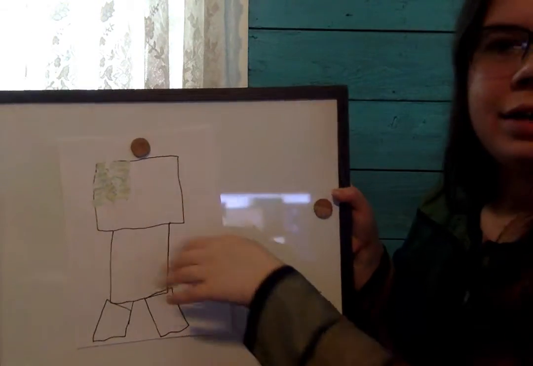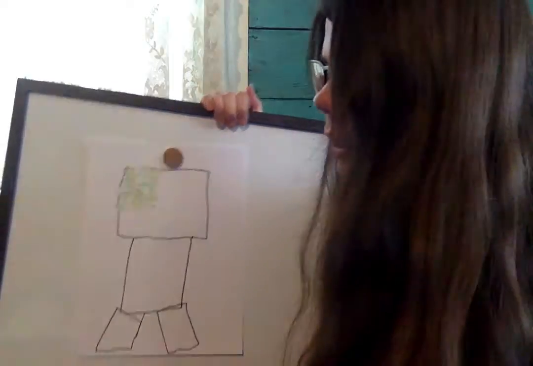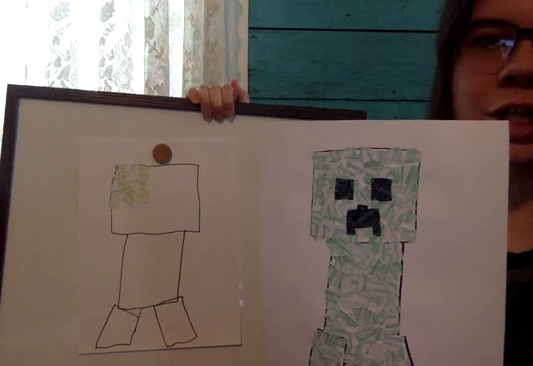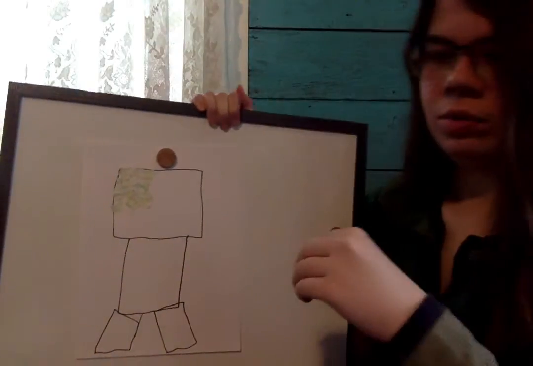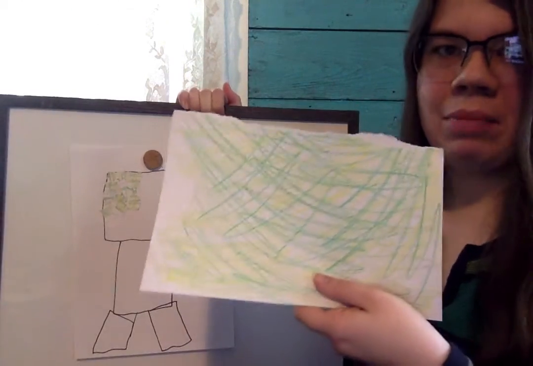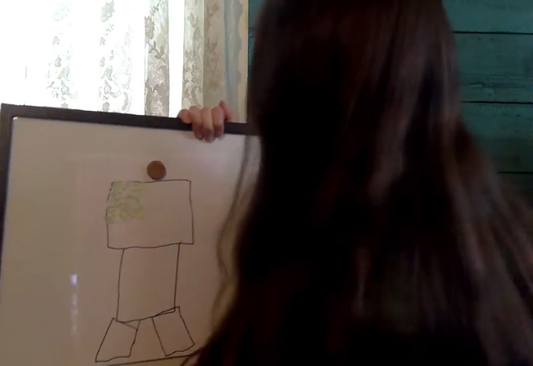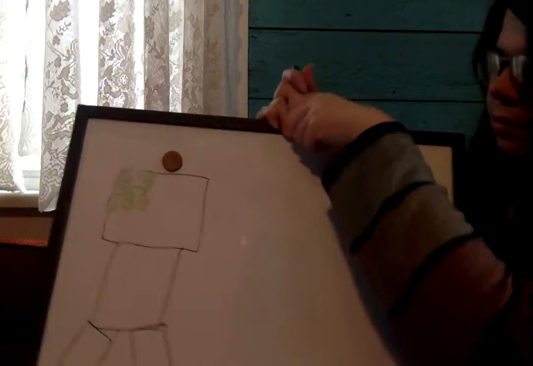So pretending that I have my stuff glued on, you can do what I did here. You can draw the face on, and I'm going to show you how to do that. Or if you're really feeling crazy, you can do the same thing we did here but with black, and then rip out black squares of paper and glue them on for the face. But I'm going to show you how to draw a creeper face.